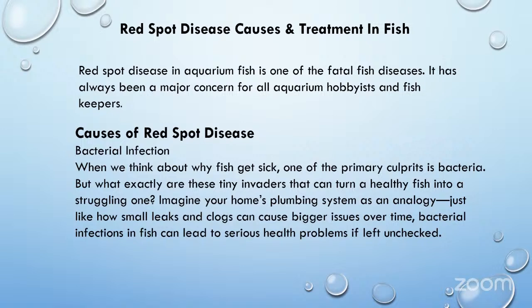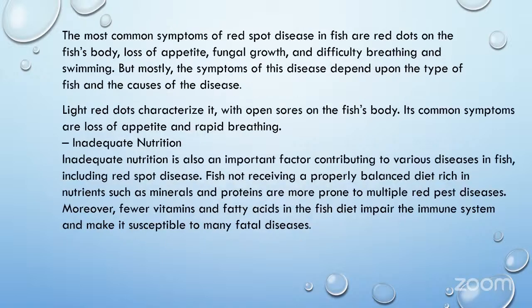Just imagine our home's plumbing system as an analogy. Just like how small leaks and clogs can cause bigger issues over time, bacterial infections in fish can lead to serious health problems if left unchecked. The most common symptoms of this red spot disease in fish are red dots on the fish's body, loss of appetite, fungal growth, and difficulty breathing and swimming. But mostly the symptoms of this disease depend upon the type of fish and the causes of the disease also.